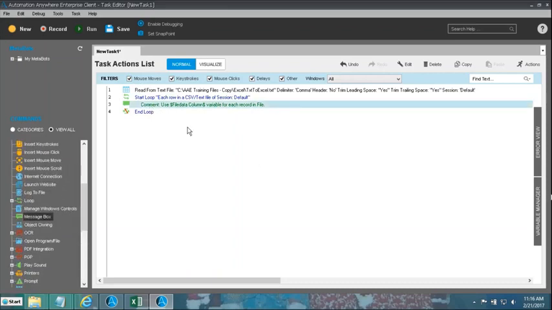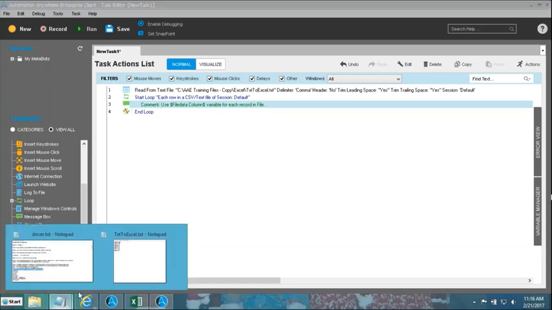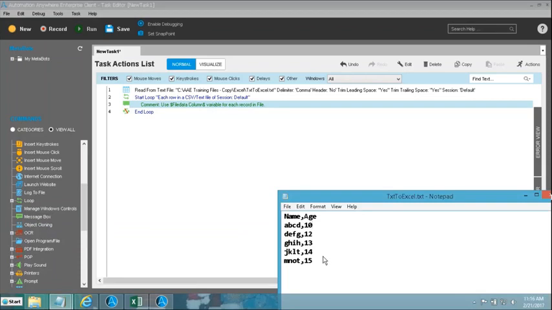Comments are helpful because they help us understand which variable will be useful in a particular context. Here it is telling me that the file data column variable is going to be useful, allowing us to read information from the text file in perspective. So file data column 1 would be how we would refer to the first column, and file data column 2 would be how we would be referring to the second column. File data column, as you can see, has been given in the hint. So first column is file data column 1, second column is file data column 2.